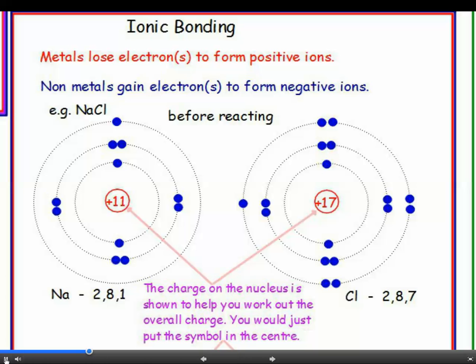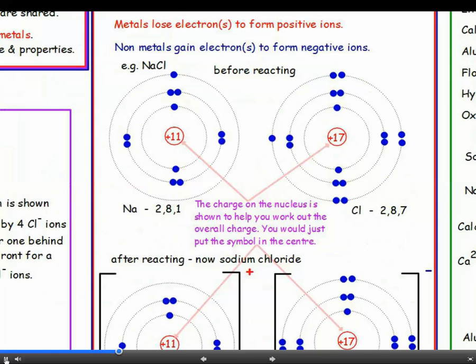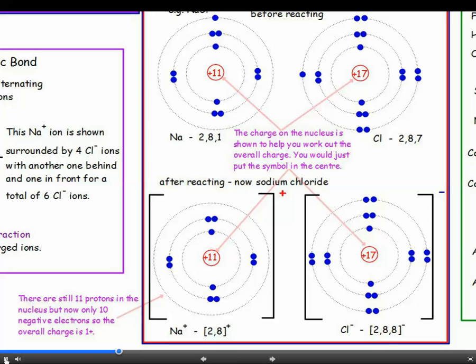Sodium chloride is a popular example with examiners, but the principle is exactly the same whichever group 1 metal and group 7 non-metal is selected. The sodium atom has one electron in its outer shell. It loses this electron, and now it has the stable arrangement with a full outer shell of 8 electrons and a positive charge. It has become a sodium ion.